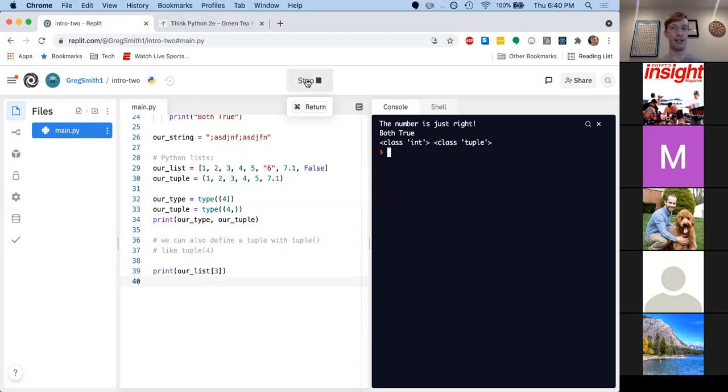Otherwise, if I run this, we actually get 4, which is a weird behavior, not expected if you don't know to expect it. Technically, in Python, as well as most other programming languages, collections like the list type are 0 indexed, which means for whatever reason, the first element is going to be element 0. So this is element 0, this is element 1, this is element 2, element 3. So the element at index position 3 was actually 4, which is a weird behavior. Once you know it, you'll get used to it pretty quickly, I promise.